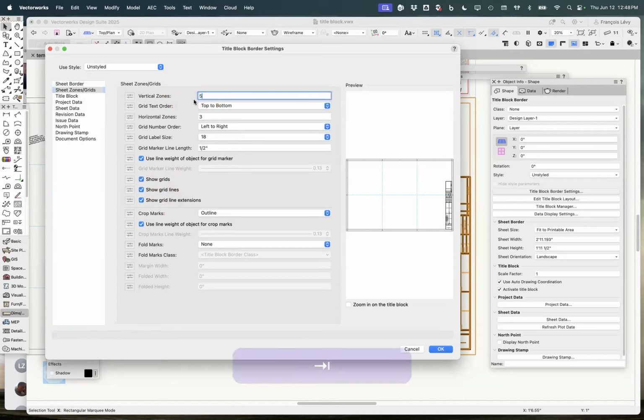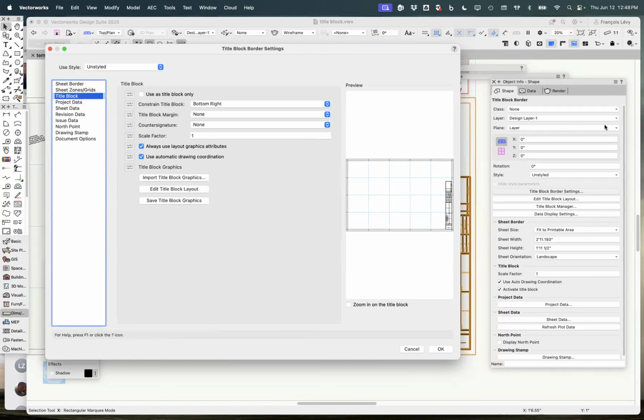So I could do 5 and 4, or 4 and 5. You can see it's giving you a little preview of your grid lines. You could number them. I mean, we could spend a long time going through all of the different settings. It's probably best for you just to explore that on your end.